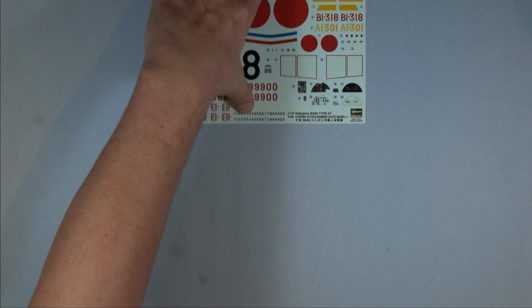So that pretty much wraps up the look at that Kate. Again, apologies for doing it after I started construction. I kind of got ahead of myself and whatnot, but it is what it is.